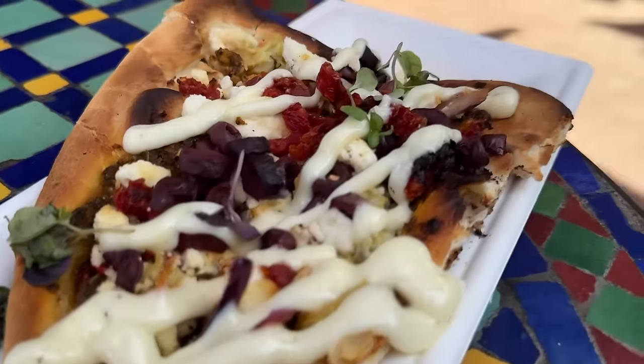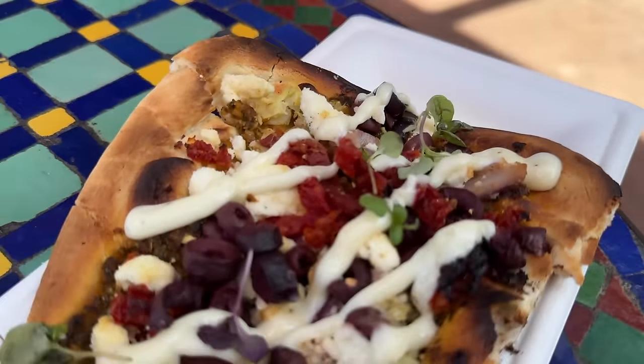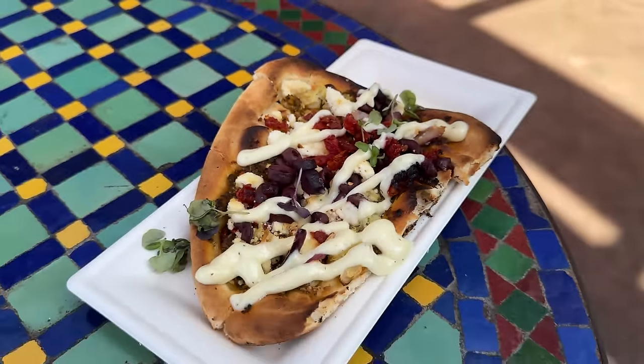This year they actually had a really excellent flatbread. I wouldn't say it's best of the fest, but I really did enjoy it. The bread came directly from an open flame oven, and you could taste the char almost as if it was a really nice pizza, but it was Moroccan bread, so it was obviously different bread and different spices. The thing I loved about it is that it was covered in this luxurious garlic aioli. It was drizzled right on top.